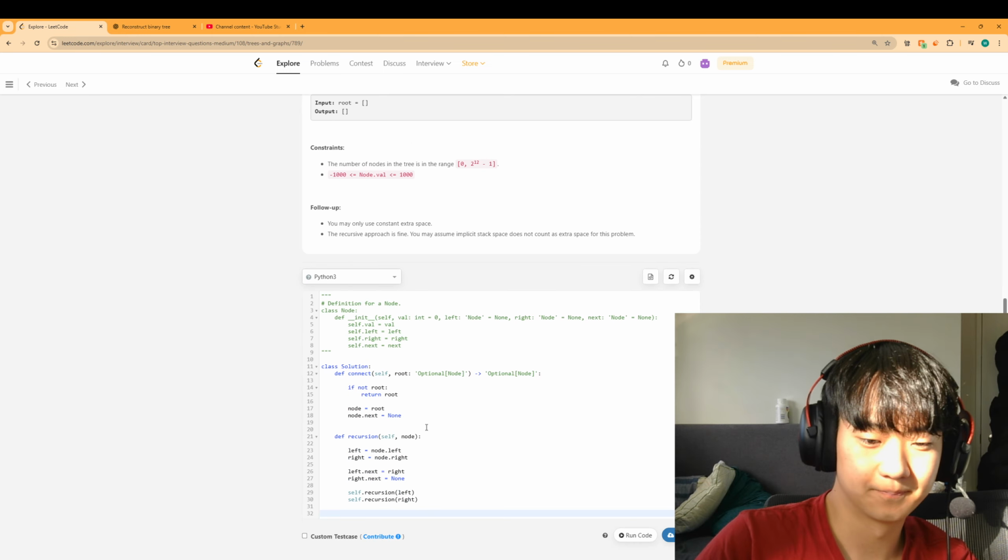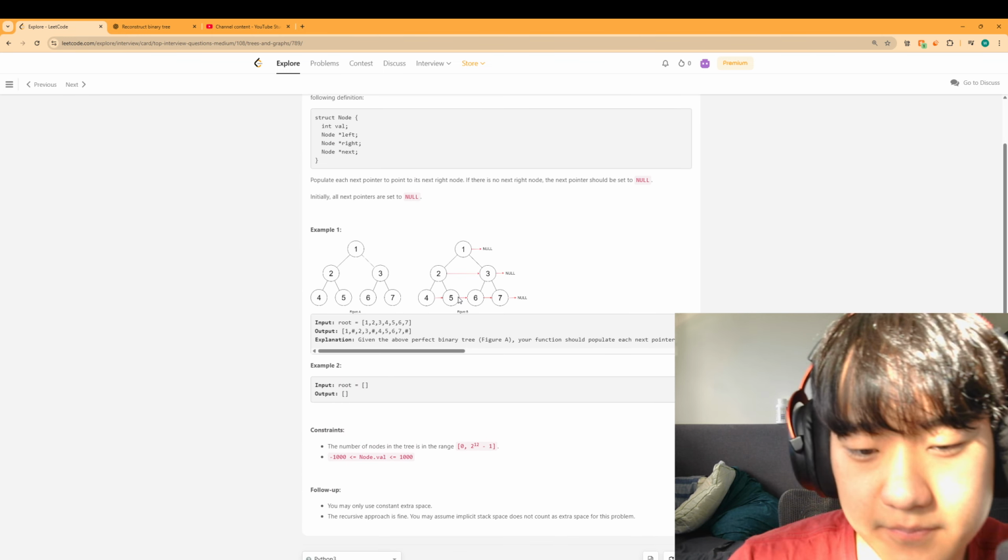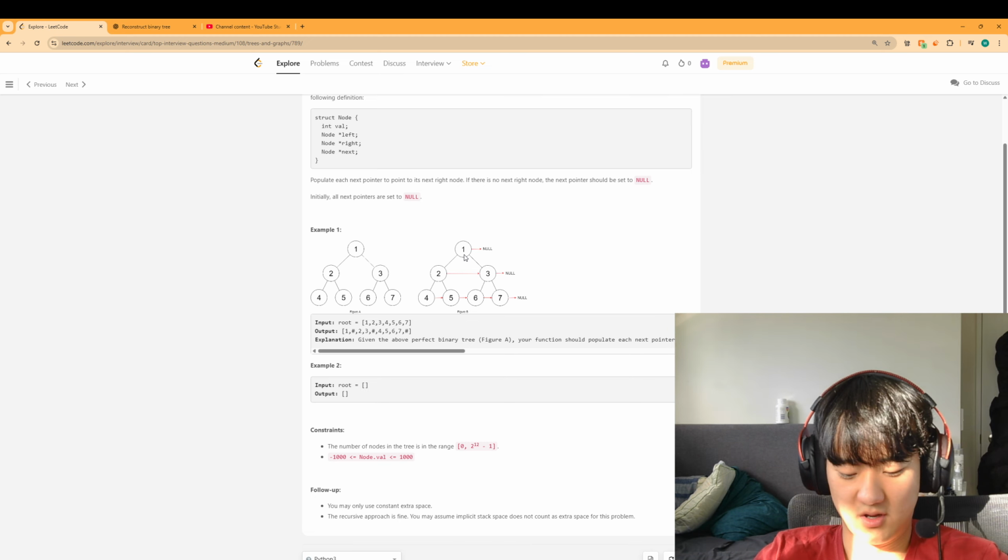How do we ensure? So we have a global pointer. So this points to none. That's the base case.